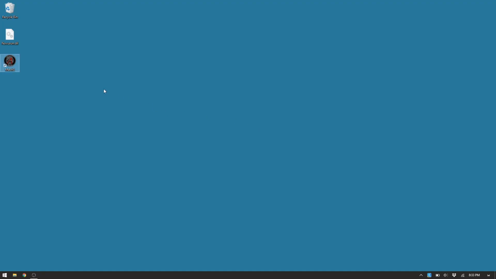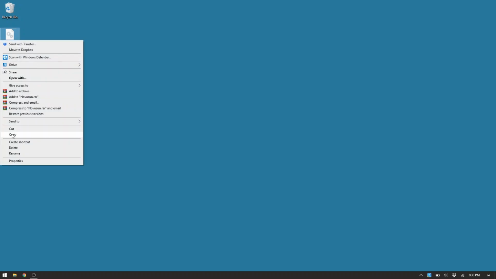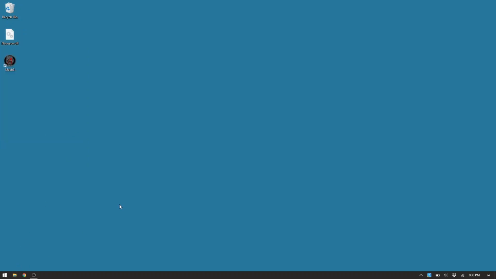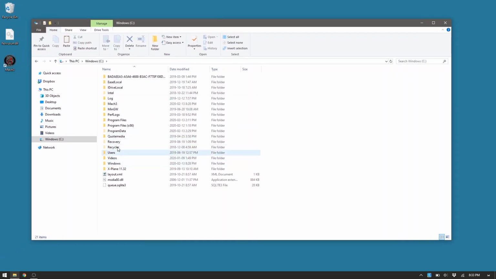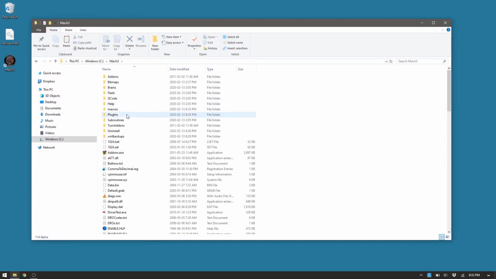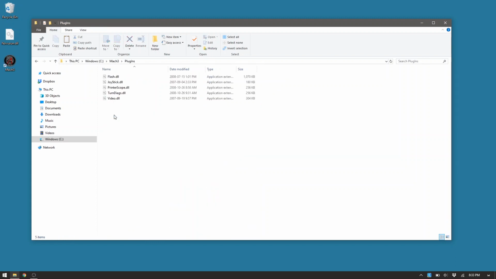The next thing we need to do is give Mach3 the ability to communicate with the Novusun NVUM controller. This is the file I needed to use. This is the plugin that's going to allow that. There were 3 other files, of which the other 2 did not work. So we're going to copy this. We're going to move to our Mach3 directory, which for me is C drive Mach3. We're looking for the plugins folder, and then we're going to paste this file into here.